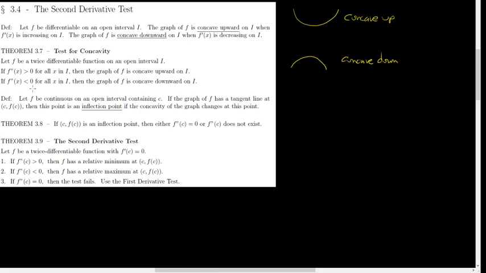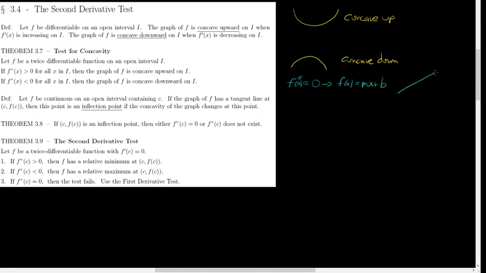And now you might ask, well, what happens if the second derivative is 0? Well, if the second derivative is 0 at a specific point, you really can't say anything about that point. But let's say the second derivative is 0 everywhere. So let's think about that. If the second derivative is 0 for all x, it turns out, and this may or may not be clear at this point, that there's only one type of function that has this property, and that's a linear function. So I'll just call it mx plus b. In other words, it's a straight line.